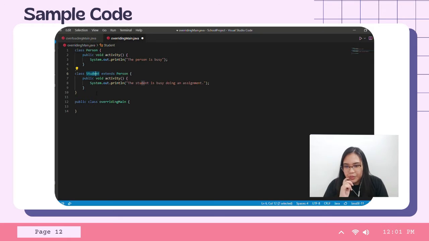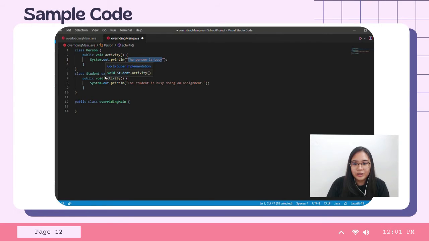So if we call activity, it would print this by default. But if we call the method activity using the class Student, it would print out the student is busy doing an assignment. Therefore, it overrides the previous method activity of the class Person.